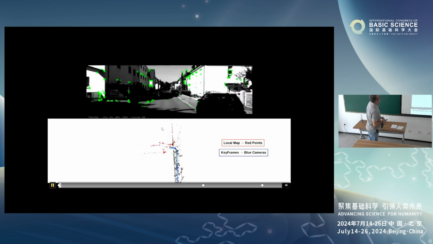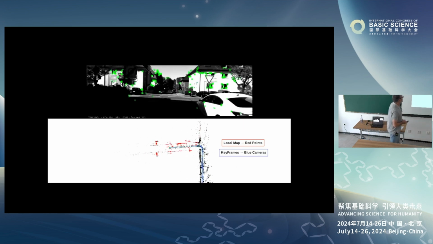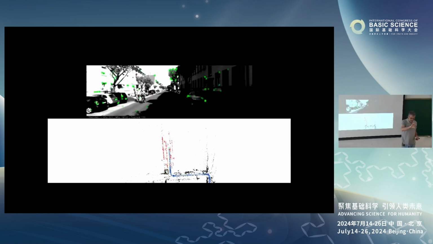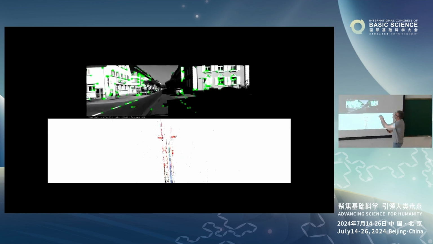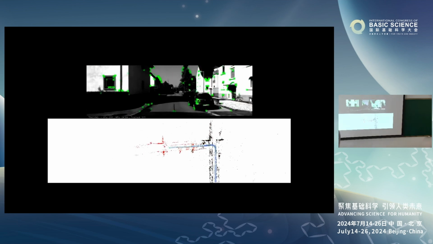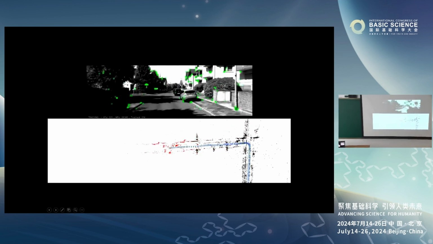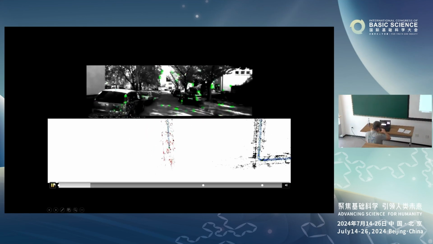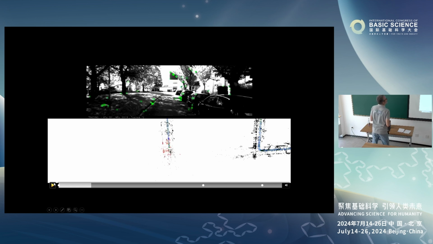So here, the understanding of this video is that this is a camera which is in front of a car. The system selects some few points, and this is top view. In this top view, we have represented, I'm going to stop this, yeah.